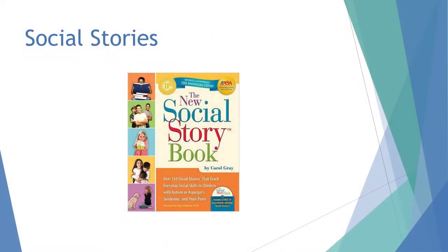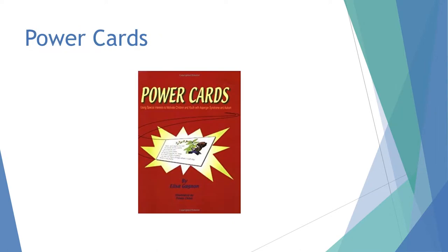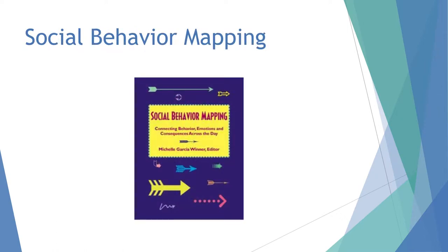There's a book by Carol Gray on social stories — she's done a lot of good work. Power Cards by Elisa Gagnon from Autism Asperger's Publishing Company is a really good way to motivate kids to follow directions. Michelle Garcia Winner has a book on social behavior mapping that looks at teaching appropriate responses in social situations — all very good social and behavior strategies. Because they're all visual, we know they're going to be beneficial, and that's the great thing about behavior mapping — it's also a visual support.